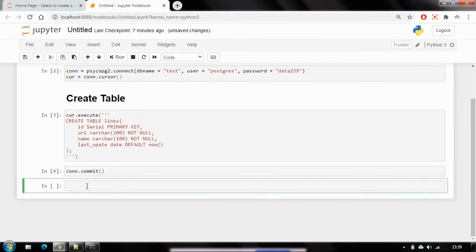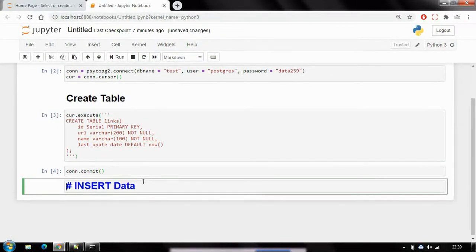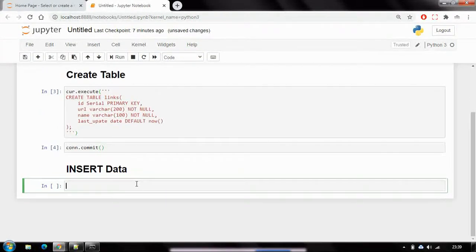So now let us try to insert the data here. So let's move to the next section, that is insert data. So what is the basic command that is used in SQL? Insert into, we need to give the table name and also the column names: ID, URL, name, last update. Okay, but again we need to give the values.